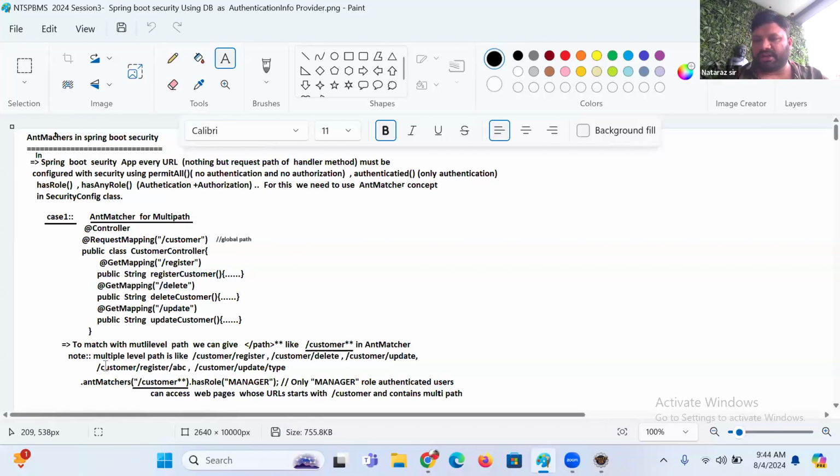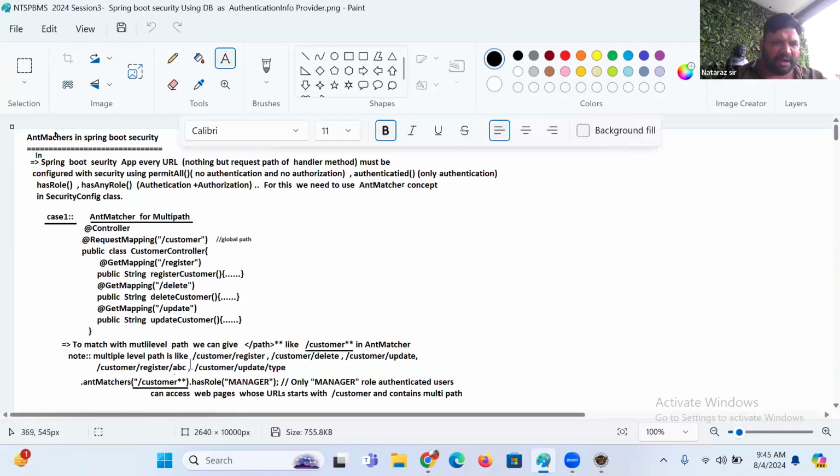Are you getting my point there, guys? In a Spring Boot security application, to match a multi-level path, use path star star.